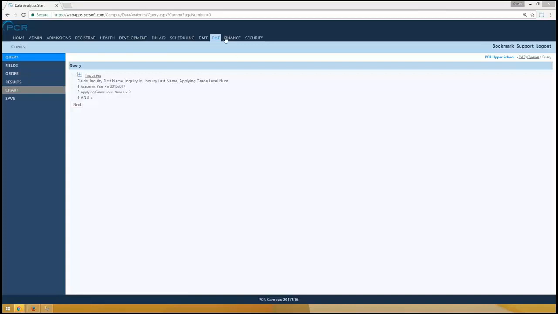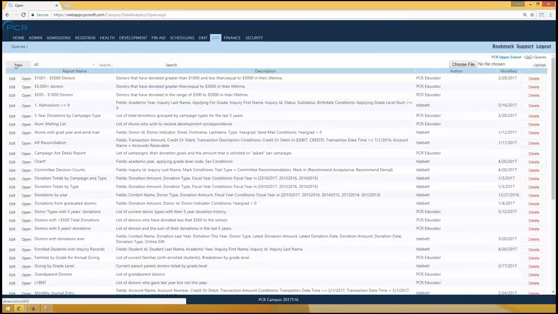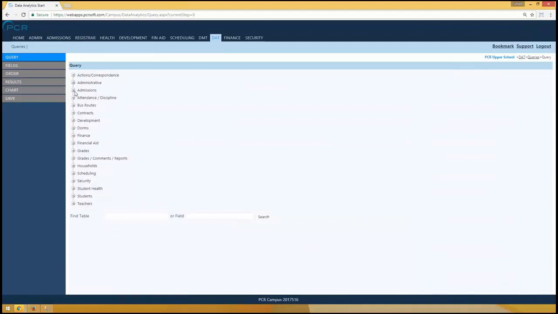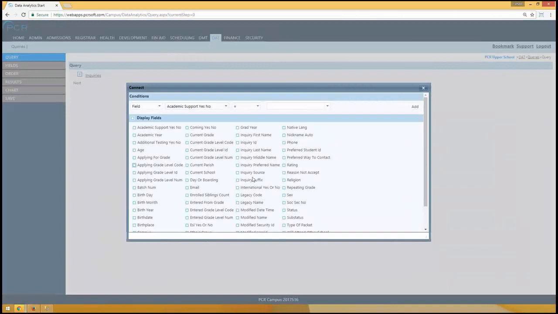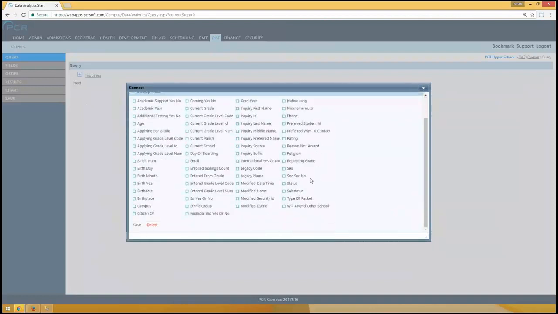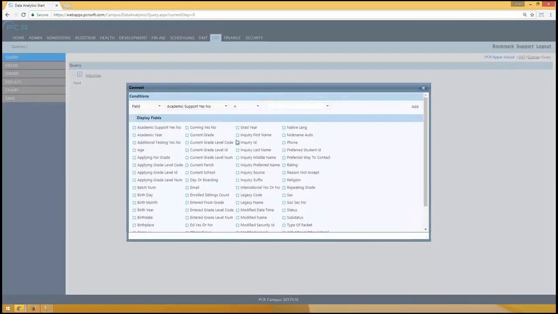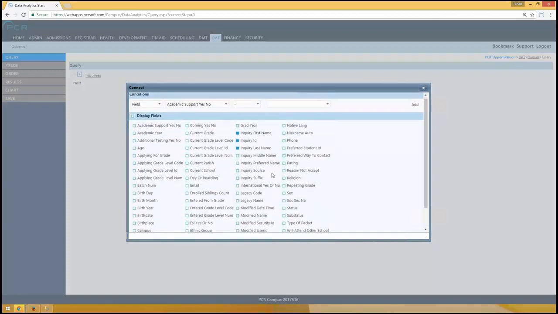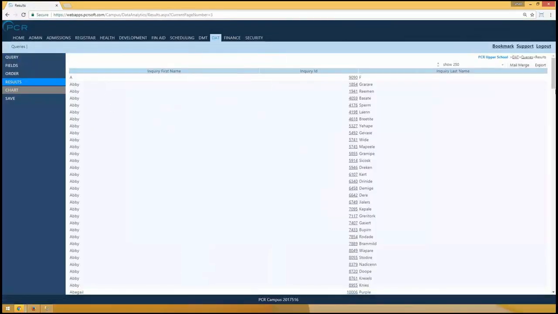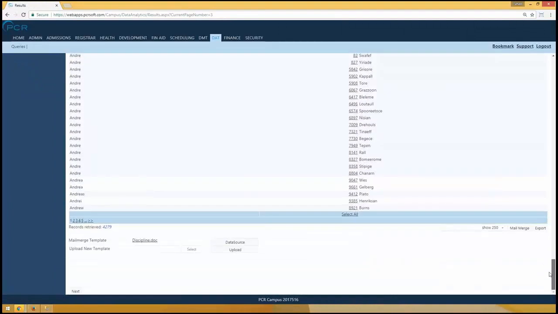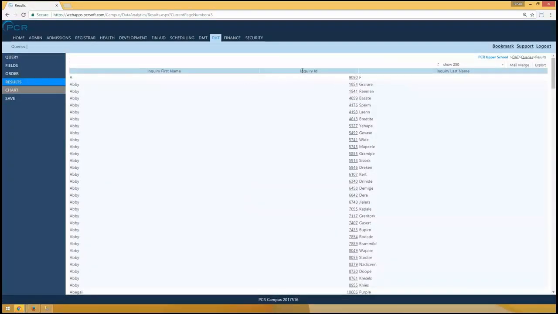So this time I'm just going to begin a new report, and I'm going to use the first name, last name from the admissions table. So I picked my inquiries table, and this time I think what was throwing it off was the grade level that I was adding. So this time I'm not going to add that. I'm just going to put in the inquiry ID, the inquiry first name, inquiry last name. And then let me go ahead and save this field. Let me first run it to make sure that I'm getting results in my report. So far I have my inquiry ID, inquiry first name, inquiry last name.